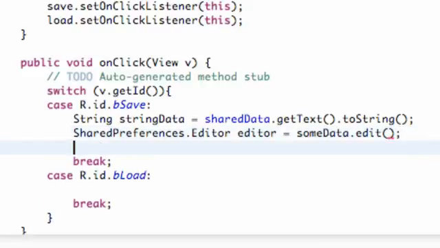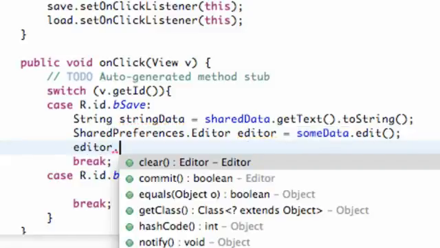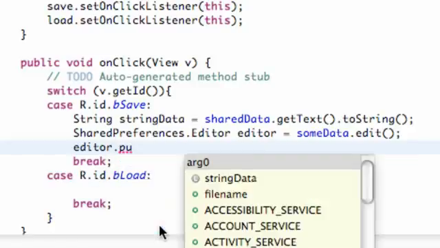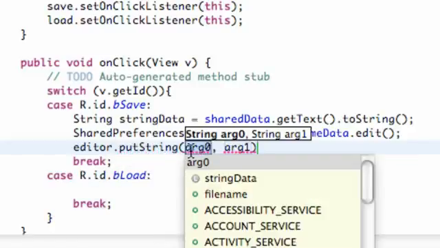That's going to allow us to edit this variable, and then we say our editor dot, and we can use the put methods like put boolean, put int, float, long, but we're saving a string. So we're going to say put string, and within its arguments it's going to take a key and then our value.